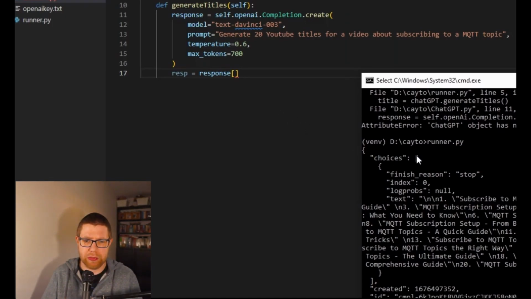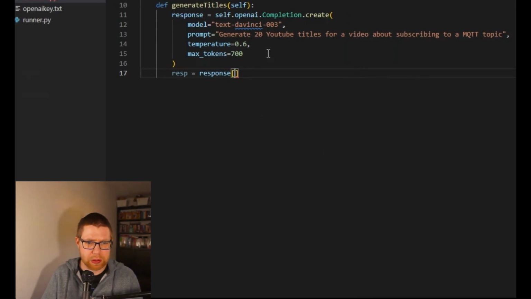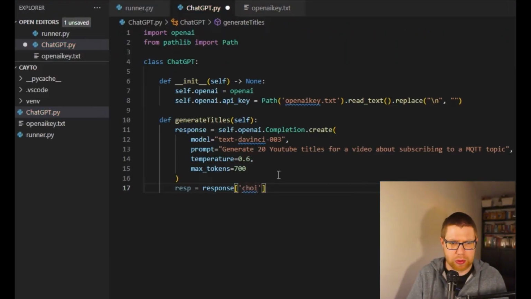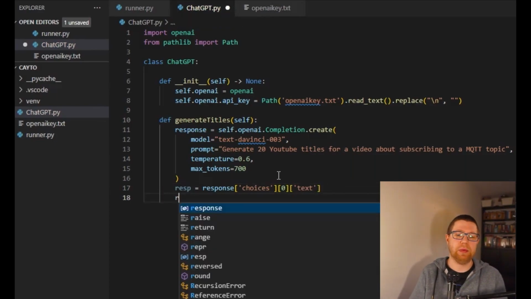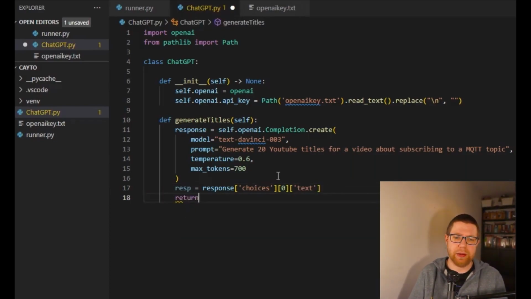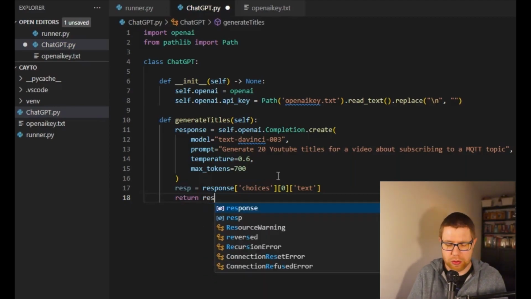Oh, look, there's an array here. Choices 0 text, and we definitely want it in an array.